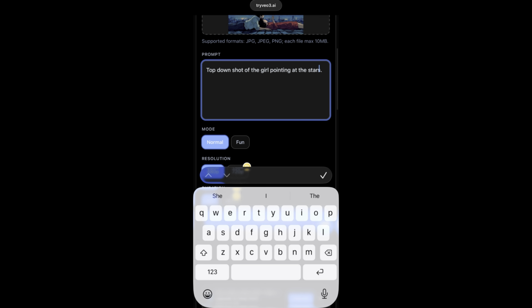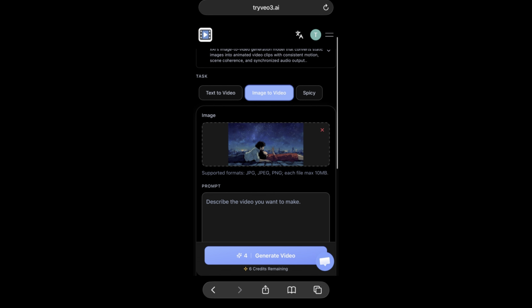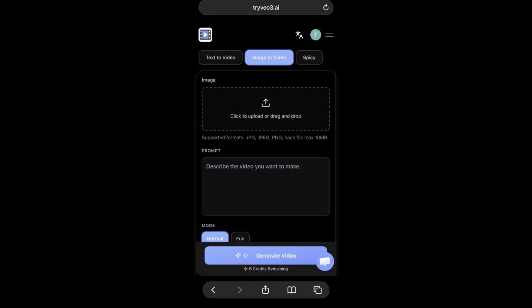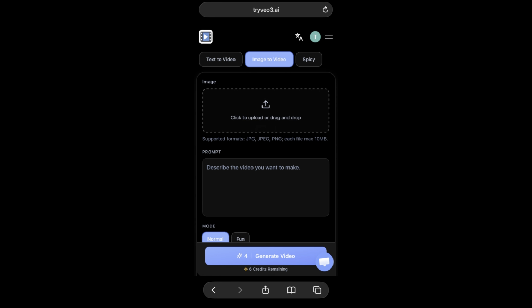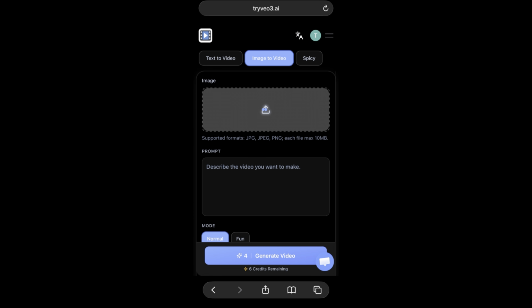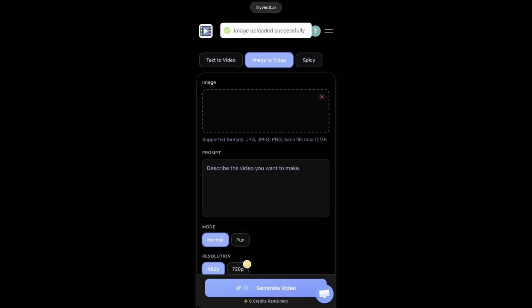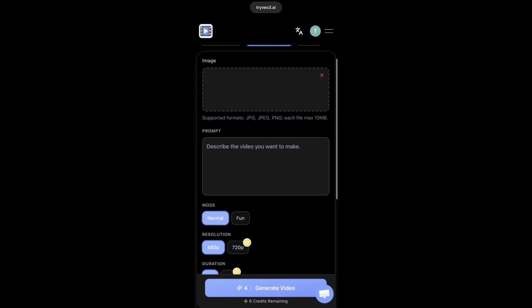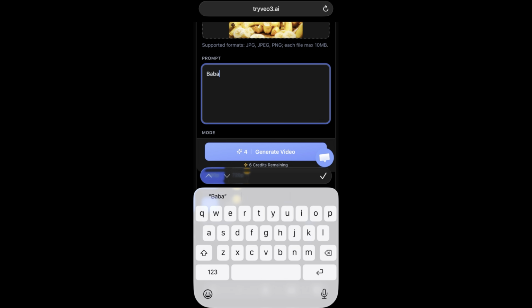Now, let's try image to video. Yes, we've been trying text to video and the rest. Now, let's try image to video. You tap on image to video, you would see this option. Then you tap on your photo library, then pick any image that is in your gallery. Then it would load the image you pick. You must have an image on your phone, or maybe you just downloaded a new image from any website. Then the image will load. So you see the image I selected, it has loaded.